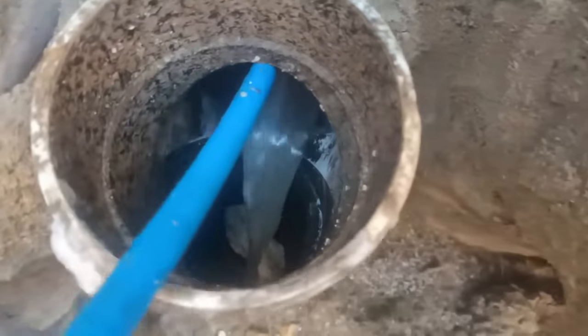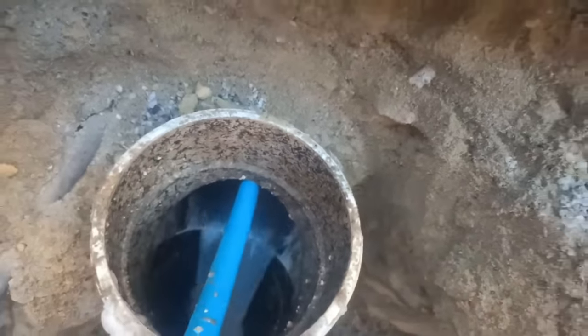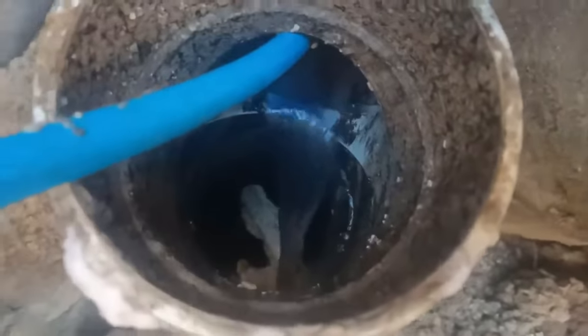Right. You can see at the bottom of the bend there, that bloody rascal of a piece of grease has just got caught there. We're just going to have to get the plunger and smash her into bits, mate.